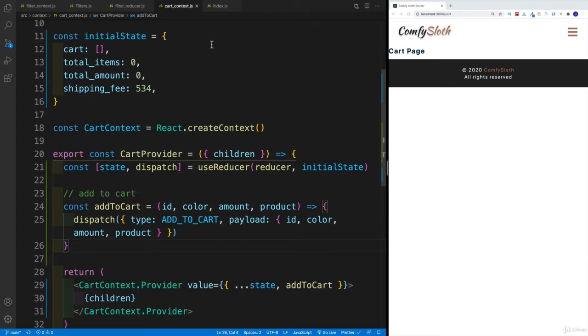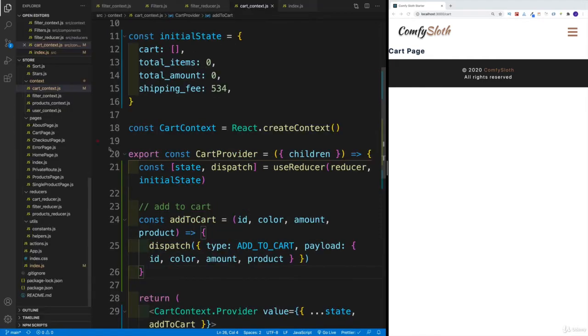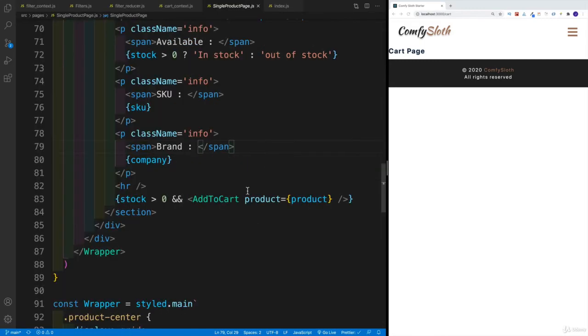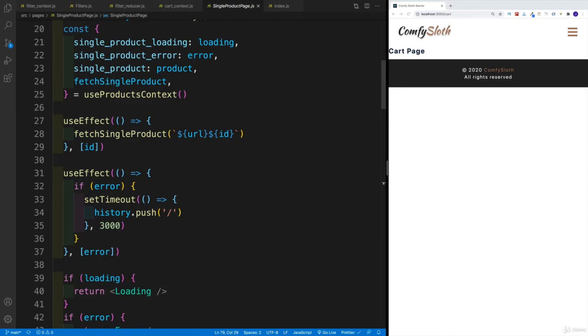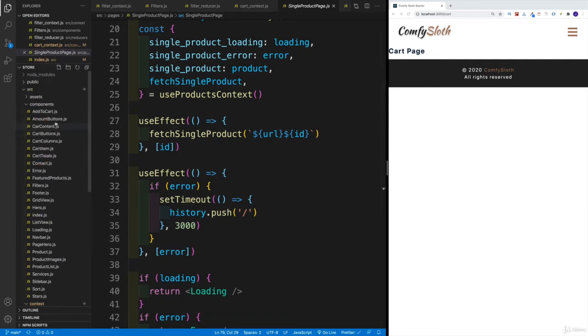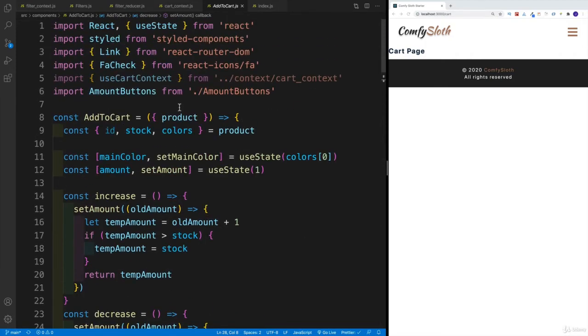So in the single cart, or I'm sorry, in the single product, let's navigate back there. Remember, we were not done, even though we nicely set up everything. And you know what? My apologies, not in a single product. Single product was good. Actually, we need to do that in the add to cart. My apologies. I forgot that we set up everything in the component. So my bad, not single product, false alert. We're going to add to cart component.